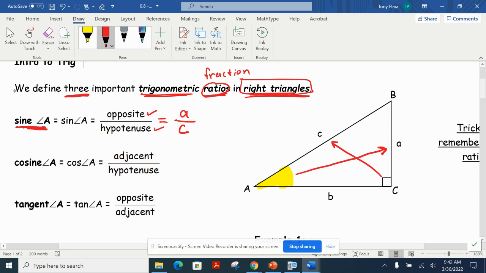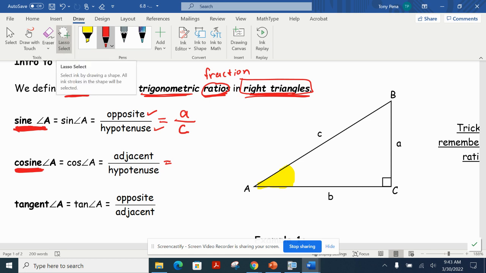The second one, sine is our first one. The second really, really common trig identity is what's called the cosine, just a different way of comparing two numbers. So if I'm going to do the cosine of angle A, that means I am again dealing with angle A. This is where you want to be a little more careful now. Cosine is the one you want to be careful of as we get this started. The other two are pretty simple. We want the adjacent side to this angle. So, if I look at this angle, we have two adjacent sides. This side is adjacent to this angle, and this side is adjacent to that angle. So there's really two adjacent sides.